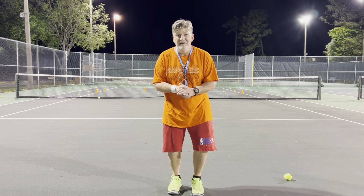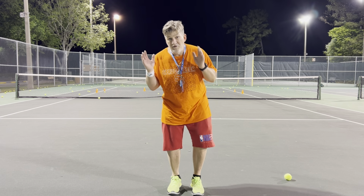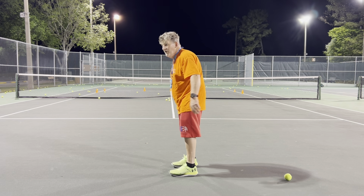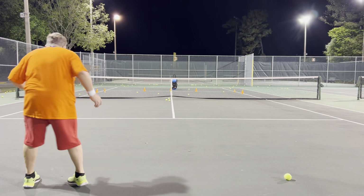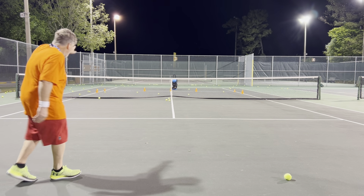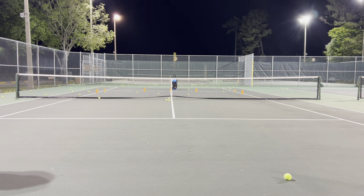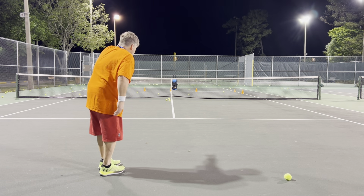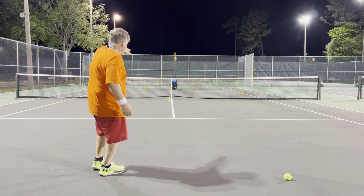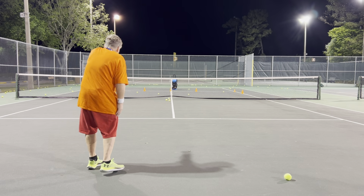I can't even tell you how many times this has happened to me personally in doubles and singles, especially doubles. Your friend is serving, they return the ball and the ball gets in play. Say you're at the baseline, you hit a two-hand backhand cross court, and then the guy hits another deep shot, and I'll take the ball and lob it over that guy's head, right? So now the person playing net is gonna switch over to that side, and the other guy's gonna switch over to get the lob.